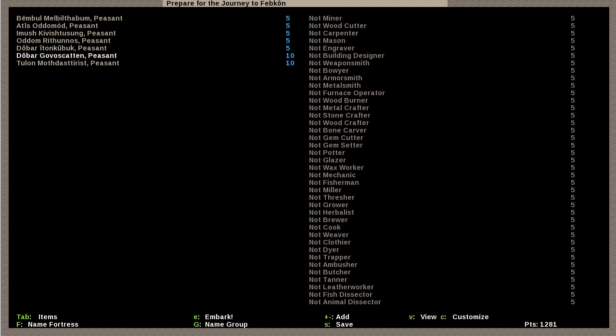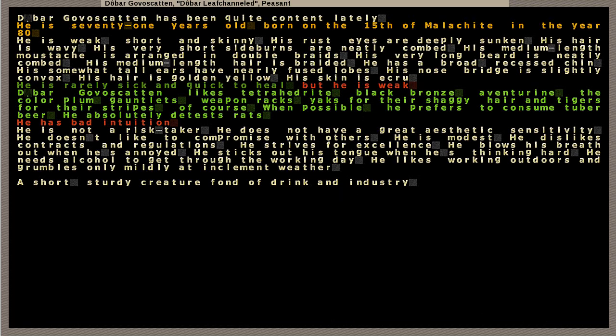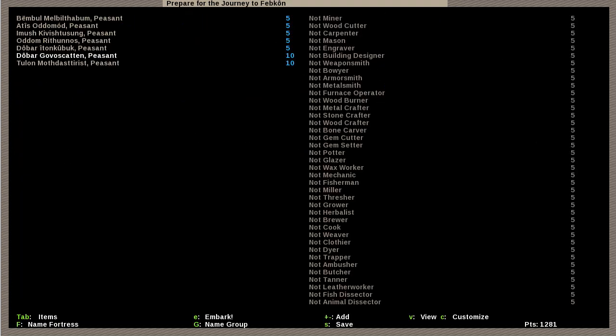I mean, if I see somebody who's got perfect combat stats, I'll just make them a soldier, but rarely sick and quick to heal, but he's weak. Okay, you detest rats. It's not a quick taker. Risk taker. Strives for excellence. Blows his breath out when he's annoyed. Sorry, I'm just reading these random descriptions.